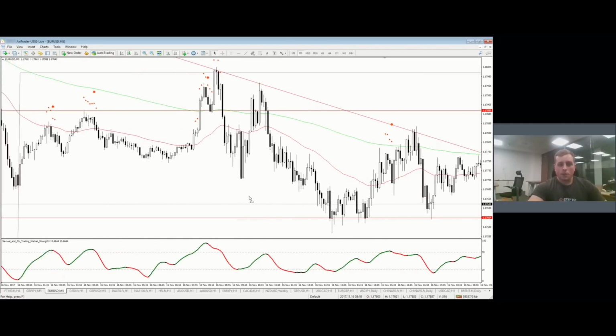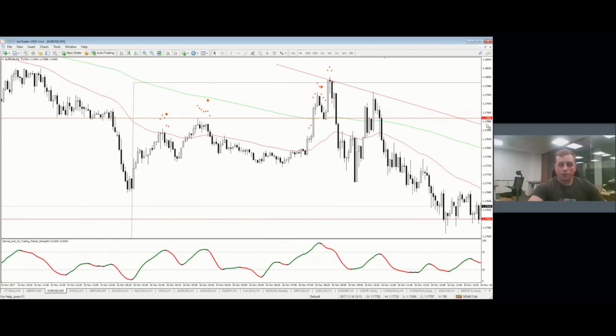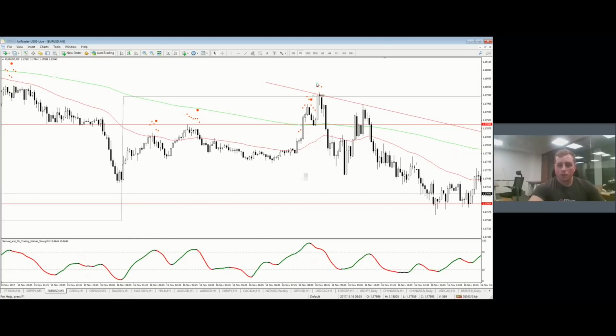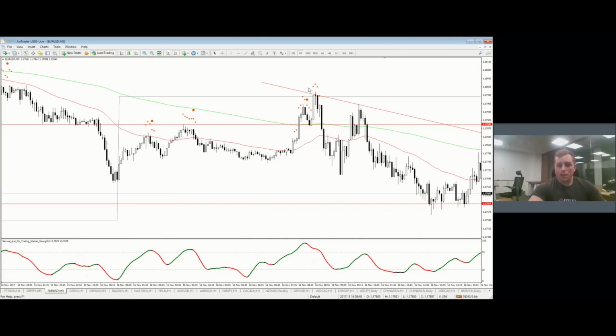So let's have a look back at some further examples now, so we can start really weighing it up and how it falls in line with using the pivots as well. So can you see here how we had price move up? And can you see we had the indicator go green, green, green, green, black indecision. It was saying potential sell, potential sell, potential sell. We got our entry to short sell here.